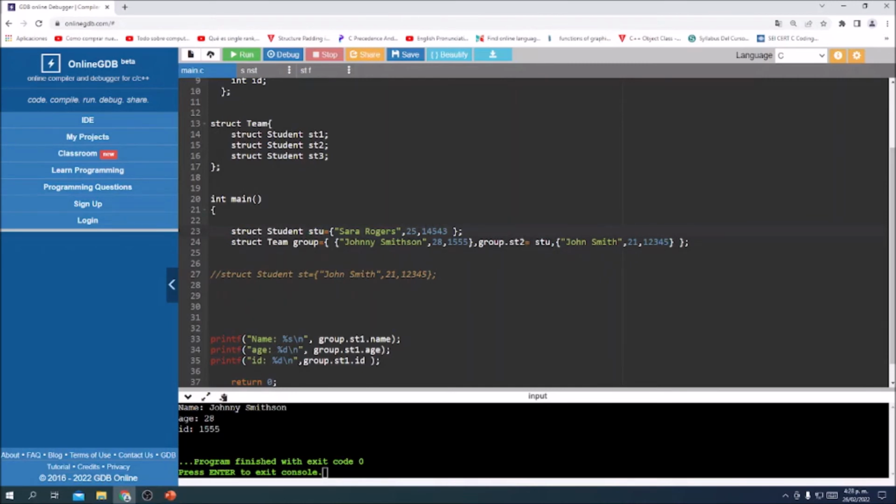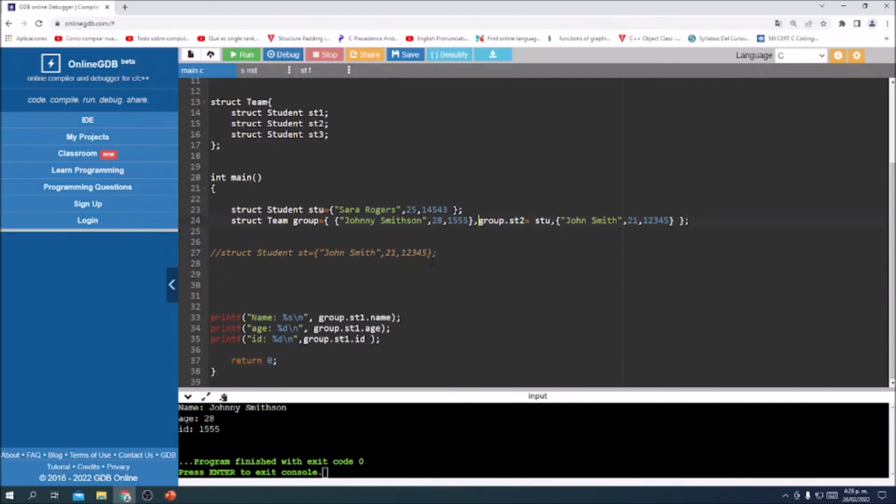So I'm placing those values, of the same type as struct student, and assigning them to this inner structure. Let's see if I have any errors.